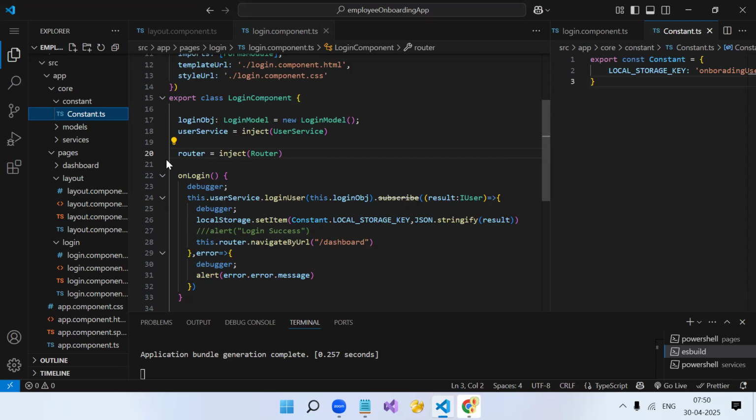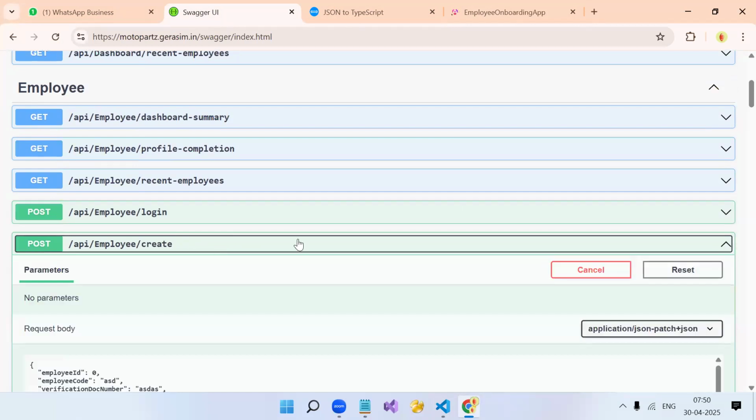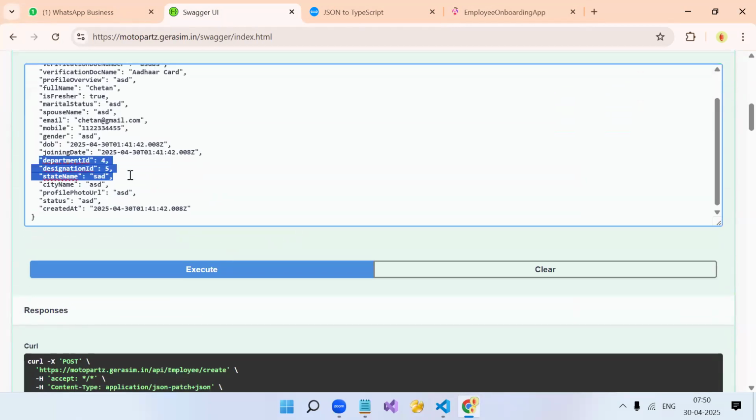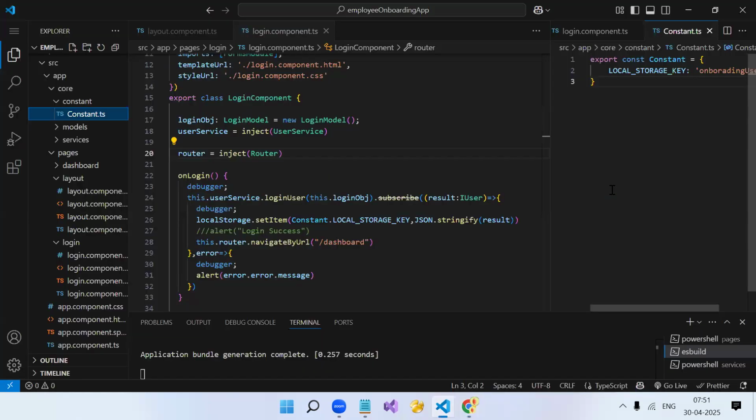Everything. Messages, regular expressions, right? Let's say some static dropdown is there. While explaining this project, I have explained, right? If you see the create employee, for department and designation, we have the data coming from the API. But if you check the state and city and the state name, we don't have data. So for this also you will create a static array. That static array also you can store in your constant file. Anything which you are going to use multiple times, more than 2 times also, you have to move that into your constant file. Understood?